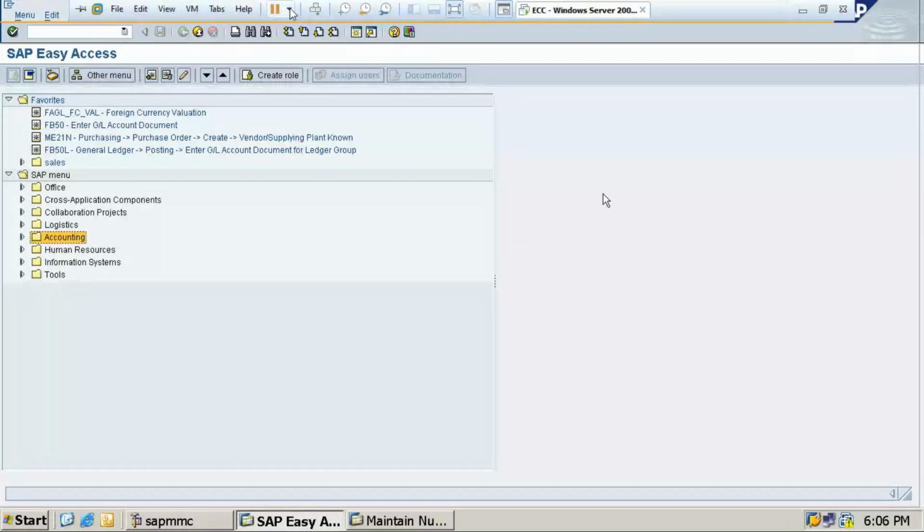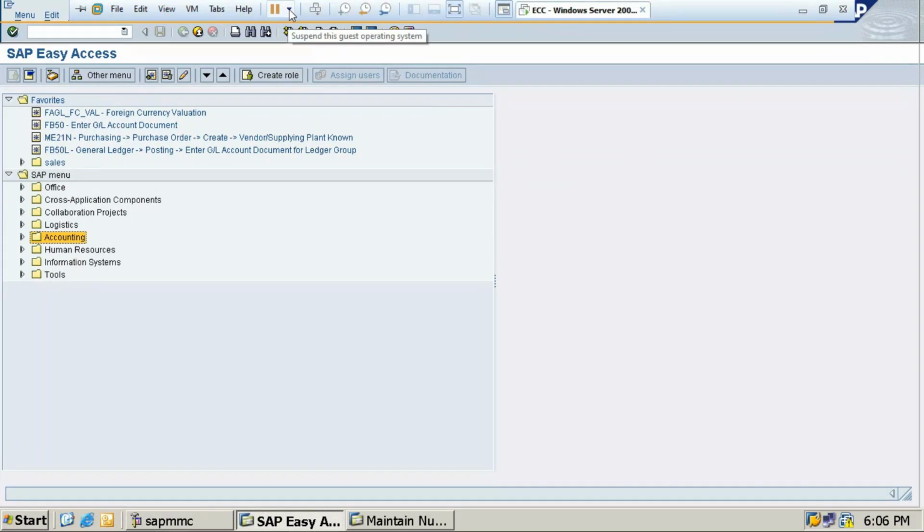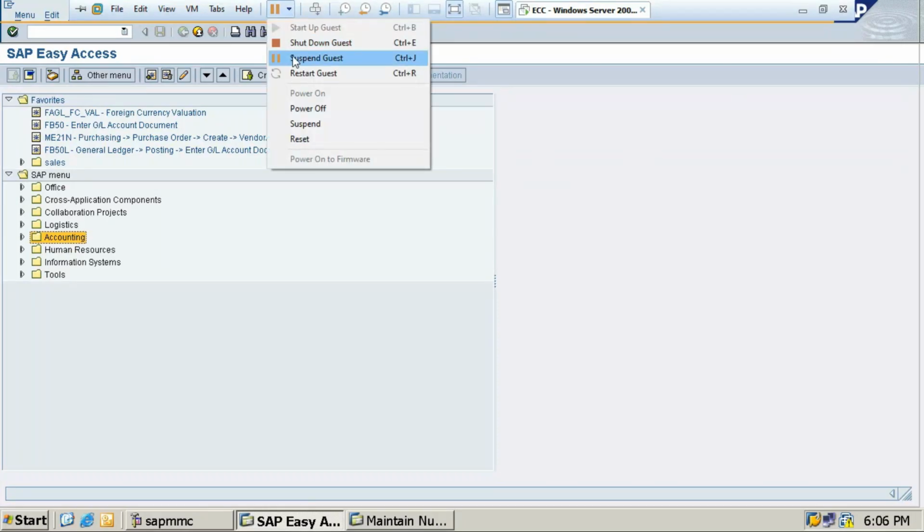You have the option called suspend this guest. Once you have completed your task, you have to come back to the SAP Easy Access screen, then suspend the guest. Now I'll show you two or three times, on and off. So, suspend this guest. Please write the steps down. Step 1: first open the software by double clicking. Then click resume virtual machine.